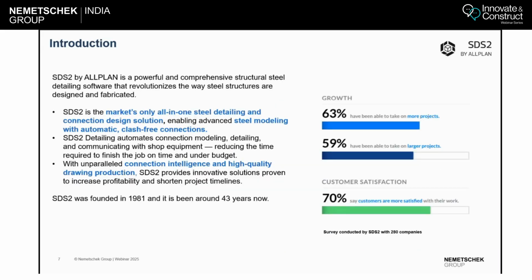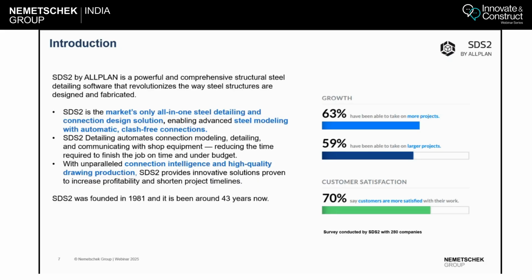SDS2 is the only market solution which gives you the connection design solution along with the steel detailing. It gives you automated and clash-free connections. Also, SDS2 has fabrication intelligence and it produces high quality drawings. SDS2 was founded in 1981 and it has been in the market for the last 43 years.